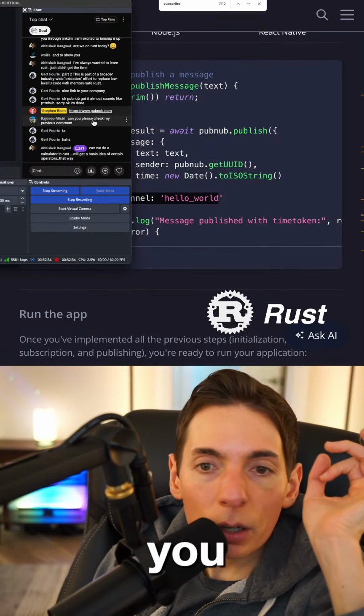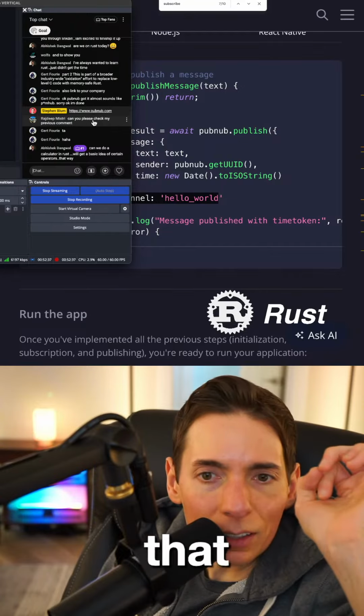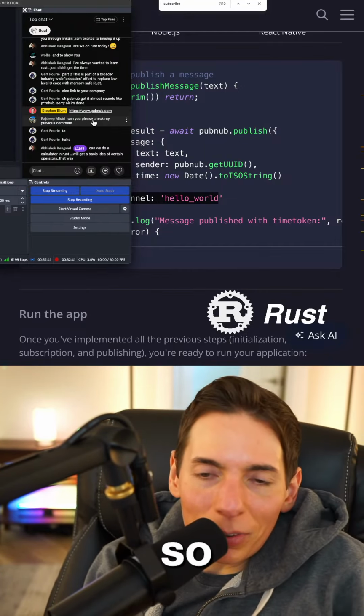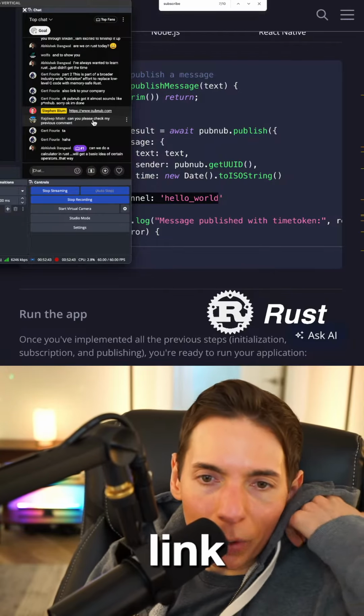Guys, if you paste a link or anything that looks like a link, it might not show up on the screen. It might not come to me. So you have to be careful. Links don't make their way over.